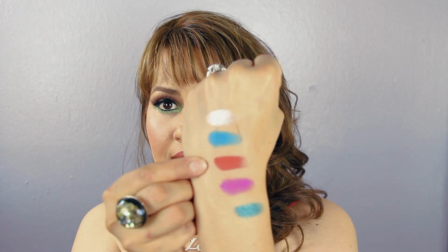I think this can be incorporated into so many different looks. You just gotta look at it and think creatively on how you can use these colors, especially this one, Slow Burn. That is really pretty for the summer, and that is this one right here. And you don't have to use it really, really dark and pack it on. You can blend it out and make it lighter and make it really pretty for the summer.